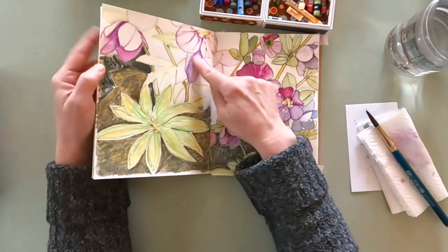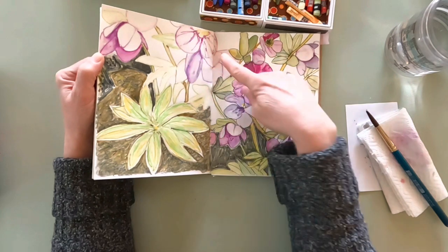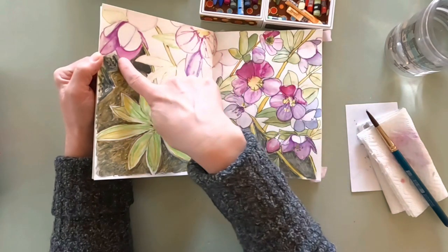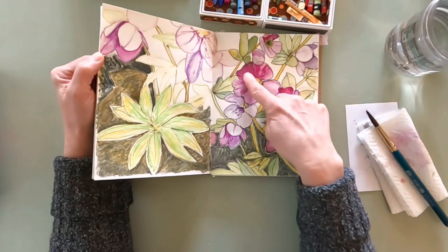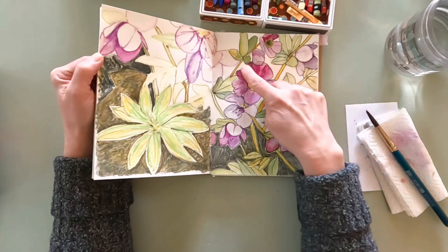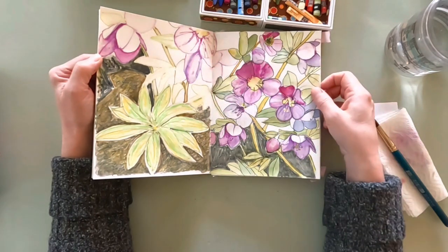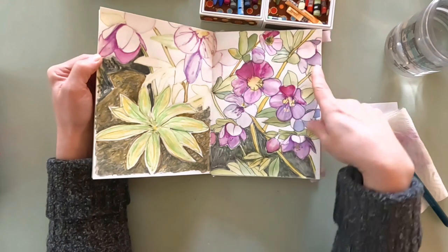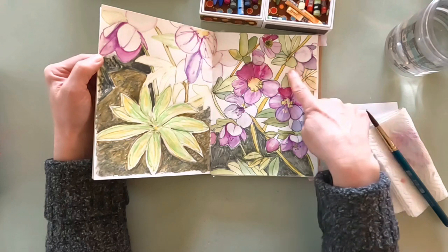And then when I applied color, I got this really soft effect, especially if I'd only done the outline of the hellebore flower. If I colored it in more, I got a kind of darker, gloppier effect. I rather prefer this soft effect that I got. And then on this side, I decided to start to define the edges of the plants by going in with pen.